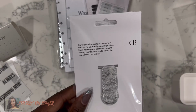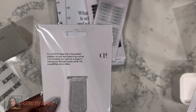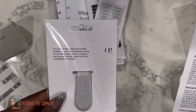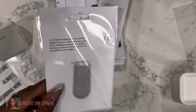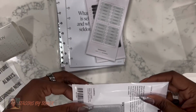So this clip is to grow your Cloth and Paper collection with this silver star, matching the Task Notes A5 notebook. This clip shines as bright as your future. Use it within your planner to hold loose sheets as a pin loop, money clip, or a dazzling desk decor. I'm loving the silver because I am a big metals person. I am into all the shiny things.